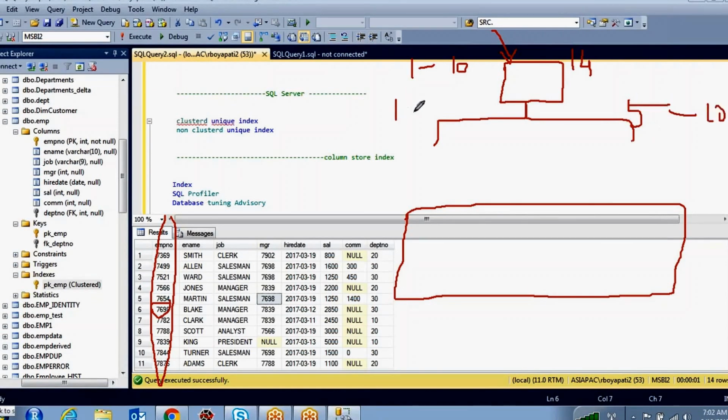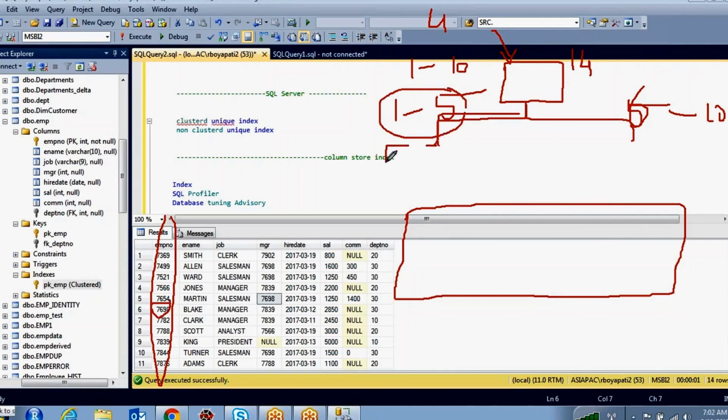Now, which employee are you looking for? I am looking for employee number 4. Which side is that number on? Definitely this side, so it will come over here.